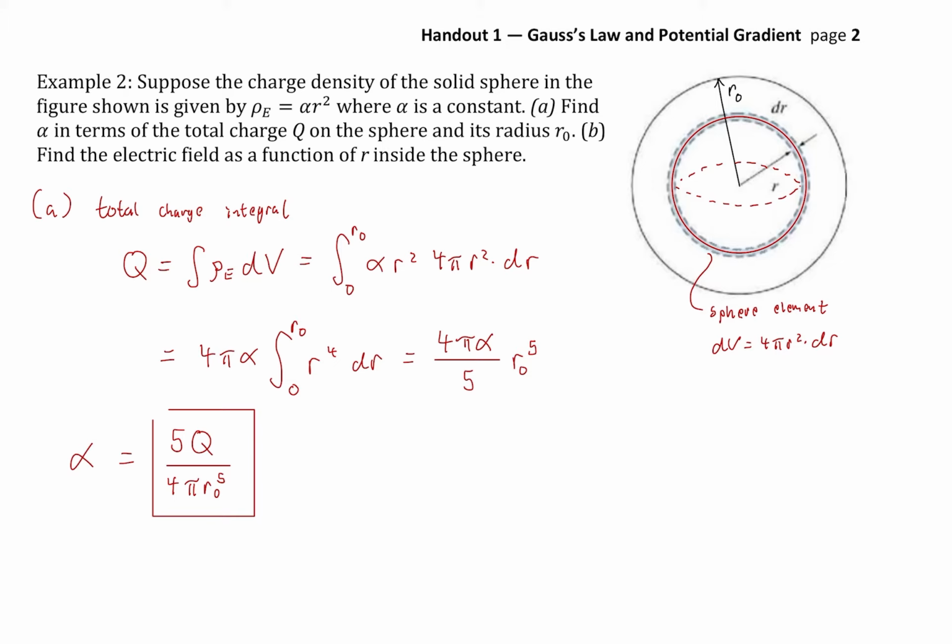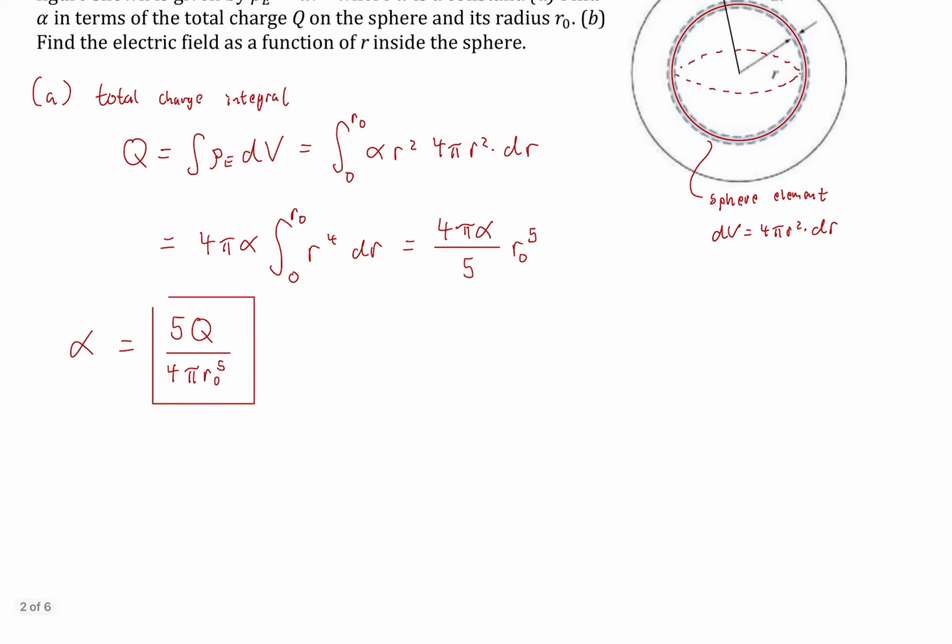And it actually also makes sense because remember density, after all, was coulombs per meter to the 3rd. So you can think about if you have a meter to the 2nd over here and you divide both sides by meters to the 2nd power, then you can get meters to the 5th in the denominator. But now we're set up to go to part B: find the electric field as a function of r inside that sphere. So how do we do that?